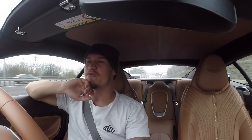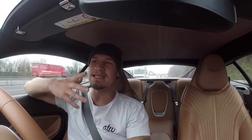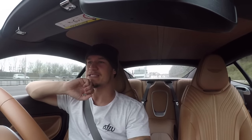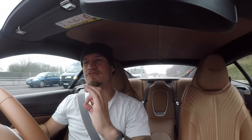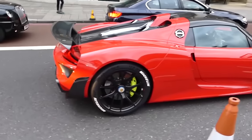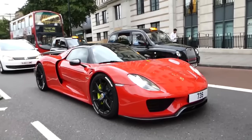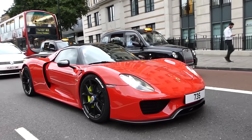So we kick things off with a Porsche 918 Spyder. Now this isn't any Porsche 918 Spyder. We ran from the bottom of Park Lane, Zach in a shirt and suit trousers, to catch this 918. This car is finished in Guards Red. It comes equipped with the Weissach pack, and it has also gone as far as having brand new HRE wheels fitted to the car with tyre writing, which in 2016 became a bit of a trend. Some people loved it, some people hated it, a little bit like Marmite.